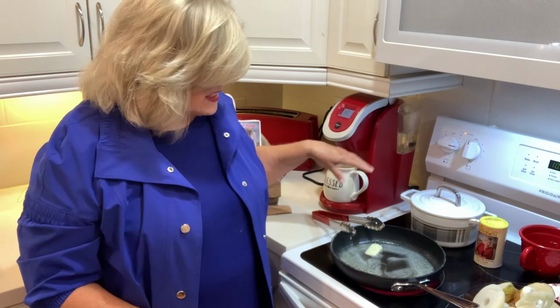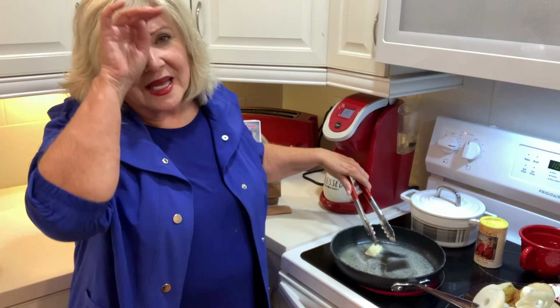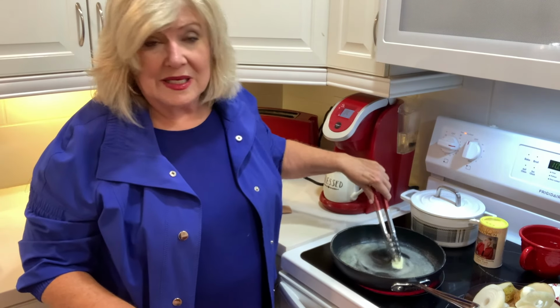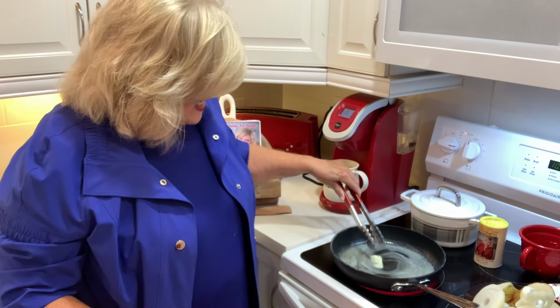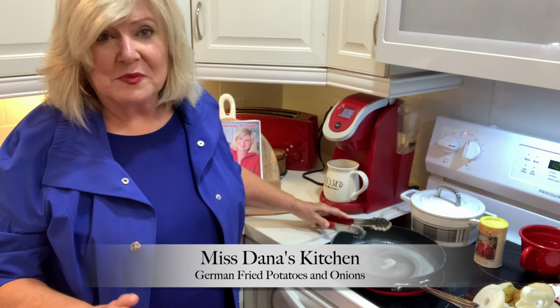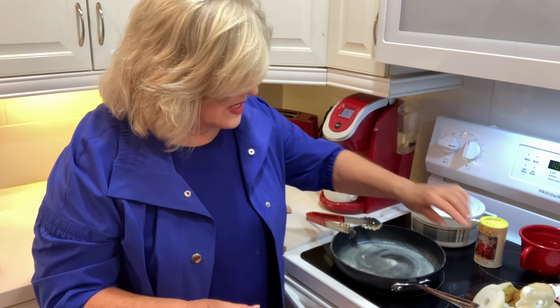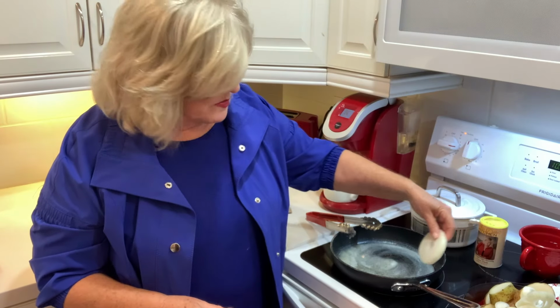I think you're just going to absolutely love this. It's easy and pretty quick, so it's a great addition to any meal, anytime. It's called German fried potatoes. What I've done is I have my fry pan and I've melted a half a stick of butter. That is why I think this recipe is so yummy.